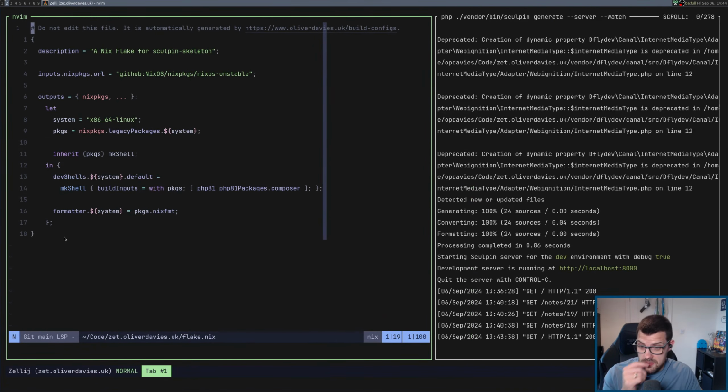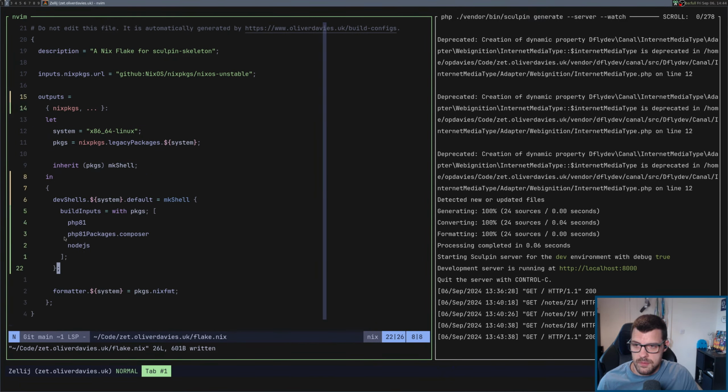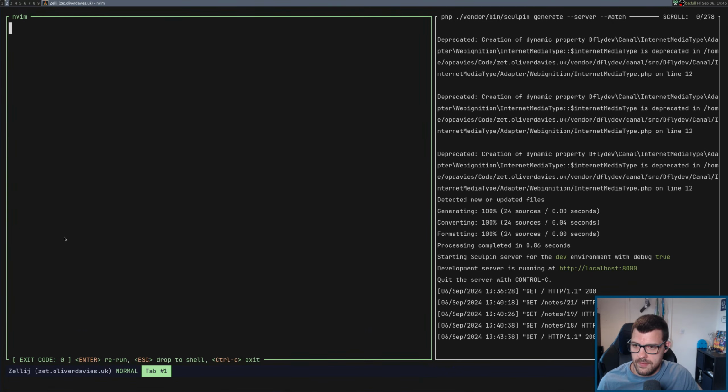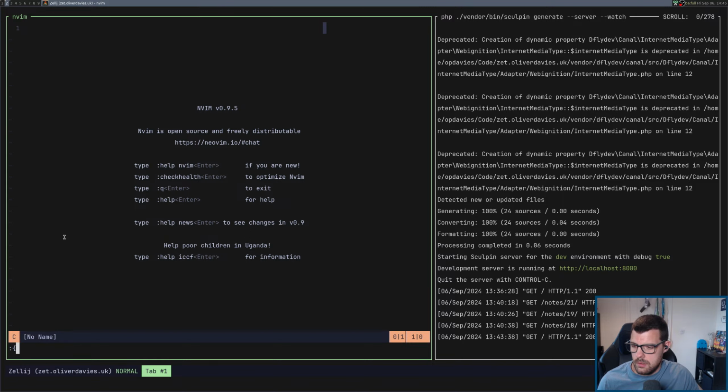It's just a nice way of installing little things like we need. Like this project needs PHP and Composer. It's Sculpin, so it's a PHP project. But we also need Node.js in here, and it's going to auto format. If I just leave it now, let's see.